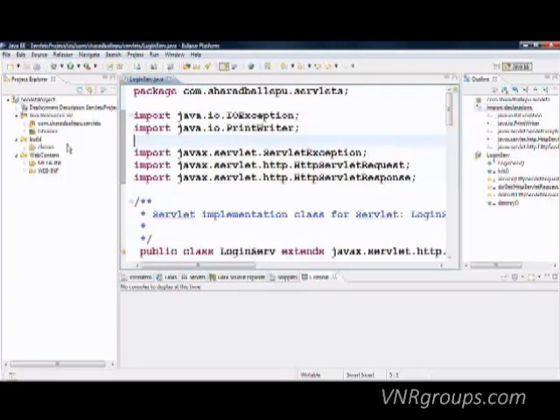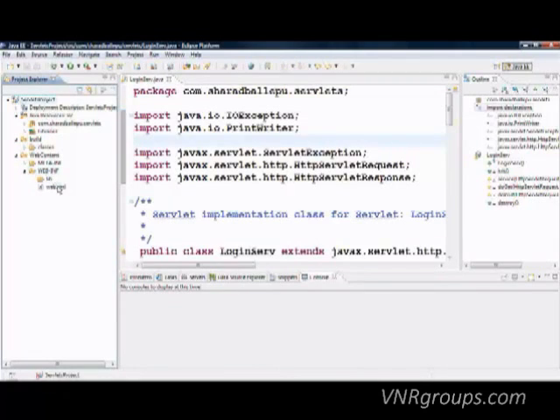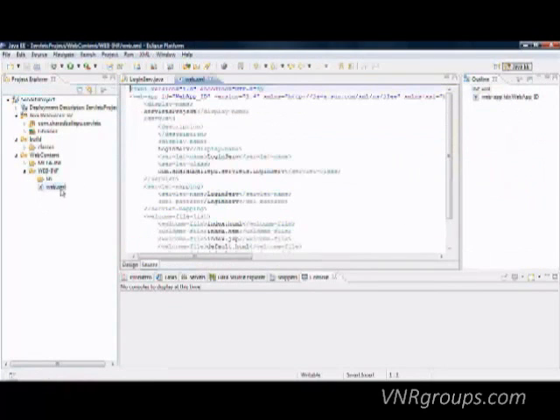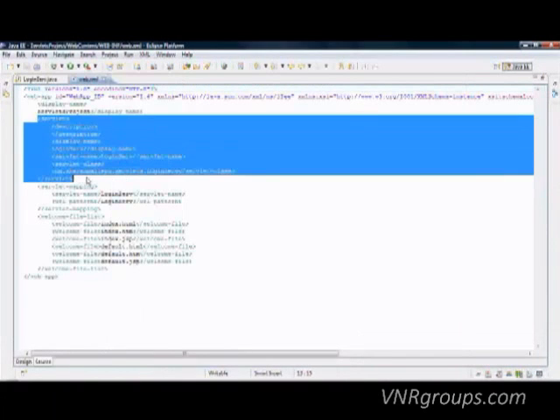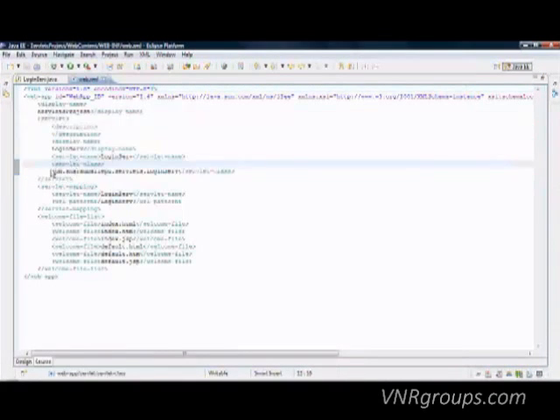But as I told you, the IDE itself is going to do a lot of things for you in the background. So the IDE has created a web.xml file for you. Let's have a look at it. If you go to WEB-INF, you see this file web.xml which the IDE has created for you. And here you have this servlet element, and the servlet class is com.servlet.servlets.loginserve, which is the servlet which we created, and it is given a servlet name of loginserve. And the corresponding servlet mapping element for this has a URL pattern of loginserve, right?